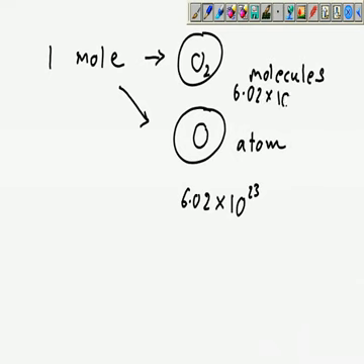Okay, the first one on top is more like a molecule. It's like asking how many pairs of husband and wife in Malaysia. Another one is asking how many singles in Malaysia. Okay, because single or husband and wife, they are all humans. Okay, so the only difference is the types. The number could be the same, but the concept is different.